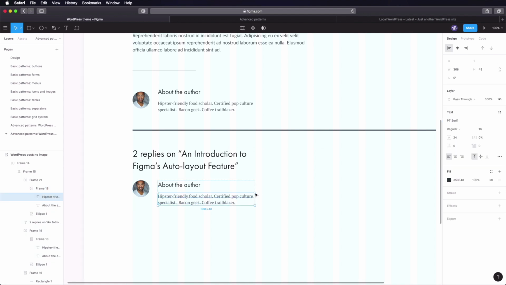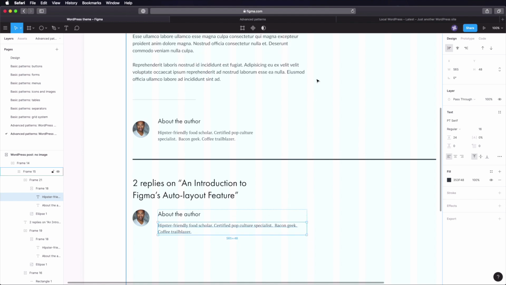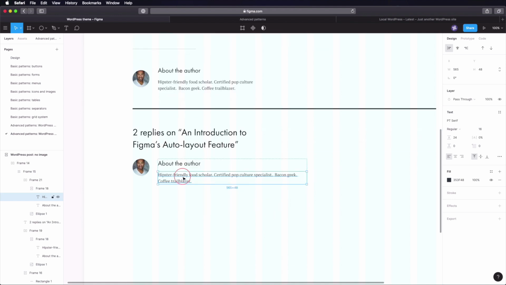And we're going to make this bigger so that it matches the content of the post. The body of the comment is going to be using our main body text, which is Lato, 18 pixels. The title here is also going to be the body text, Lato, but we're going to use bold, 18.